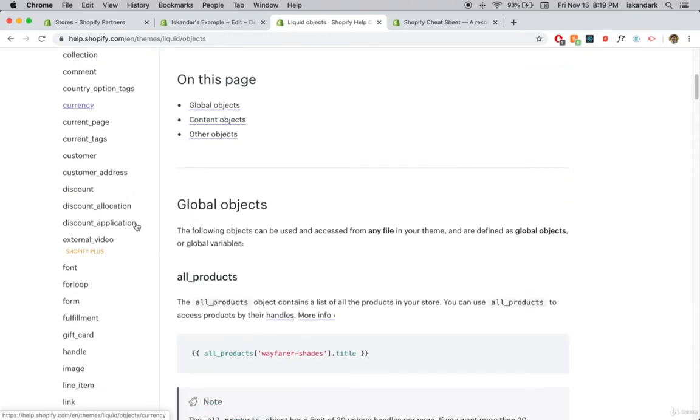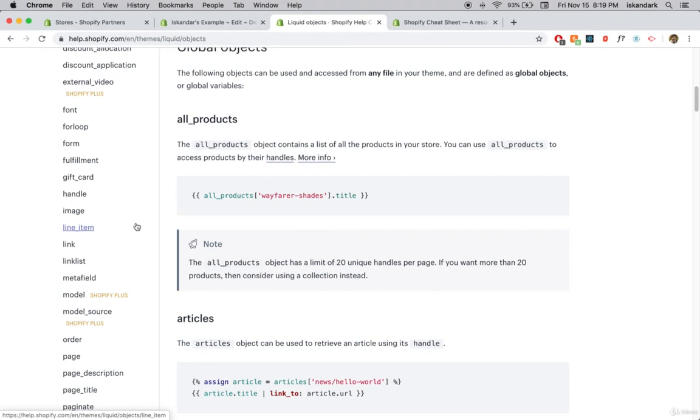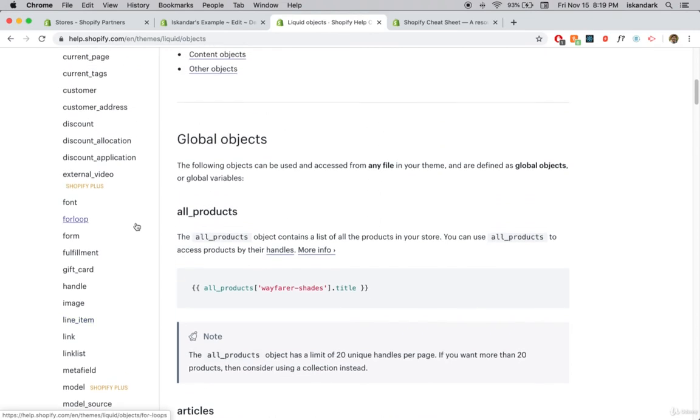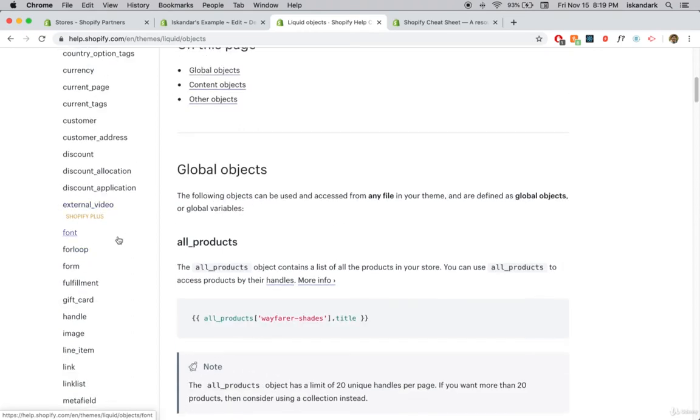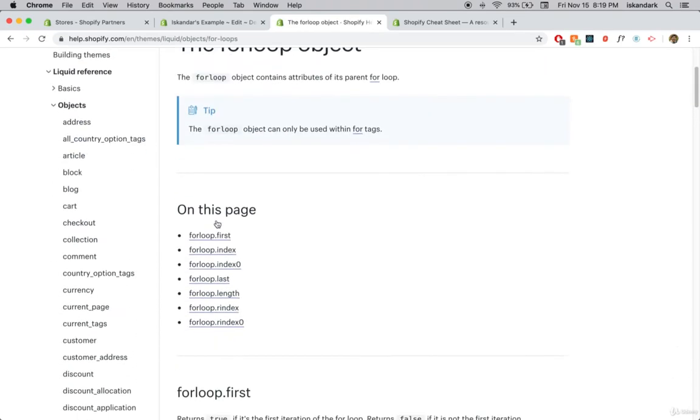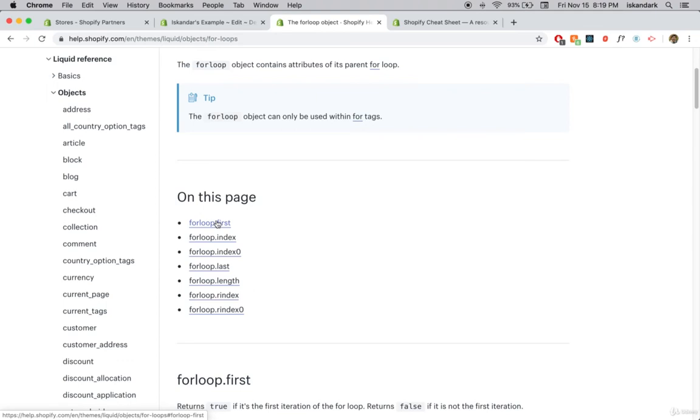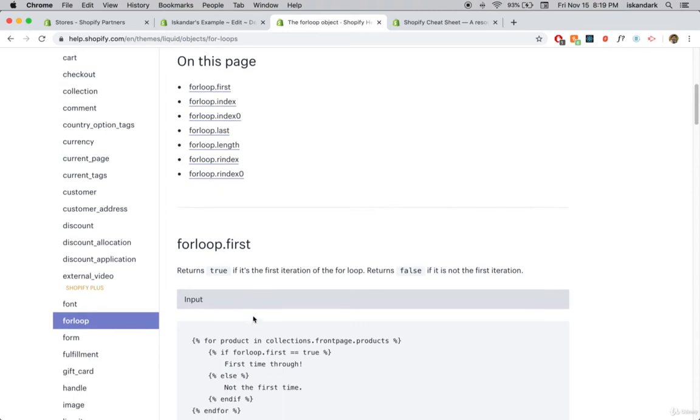Why Shopify is also very easy to use is because of things like objects. The reason they're easy to use is you can't modify objects, you can only use them. So the data flows one way, but Shopify created these objects for you to use, and it's very convenient.